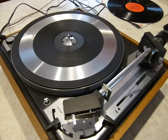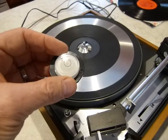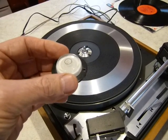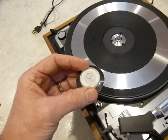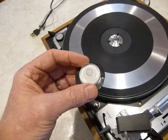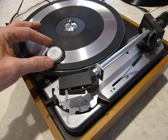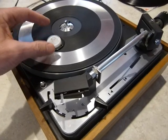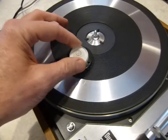Now you can take a bubble level like this, which is a really quick and easy way to get it level in all directions, and the aim here is that you want to get the bubble in the center of the ring. The slight problem with a lot of turntables, and the Dual's no exception, is that at different parts of the platter you might well get different readings.